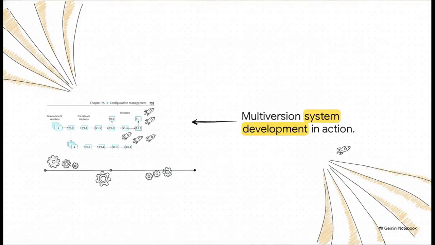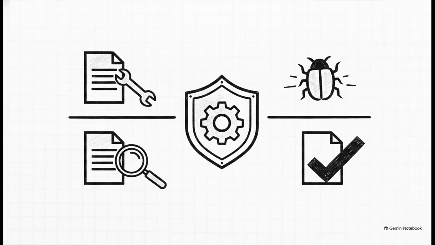Now, what's really interesting about this multi-version reality is that it completely shatters the illusion that software development is just a simple, single straight line. For large systems, there is literally never just one single working version. As you can see in this diagram, you have different versions progressing simultaneously. Older versions branch off to become releases, while the main development continues on entirely new versions at the exact same time. Let's use a specific example straight from the textbook to solidify this concept.